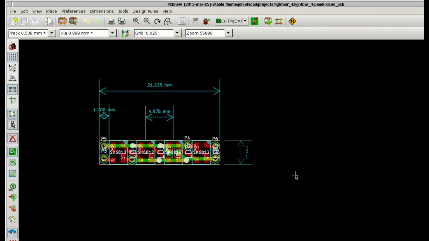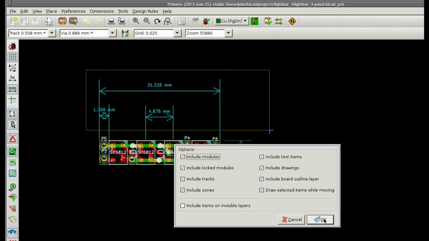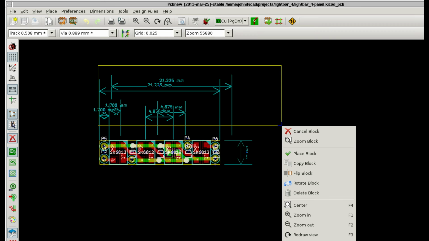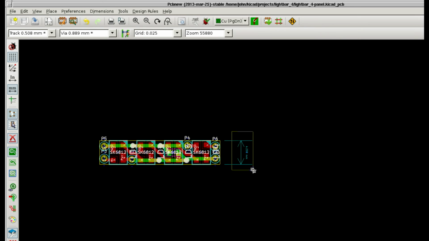Okay, now I'm going to demonstrate using this script on my 4-light PC board. This is a straight copy from the original PC board I made up. I copied it to a version with a panel in the name so I can differentiate it from everything else. You don't need the dimensions, so I'm going to delete those.